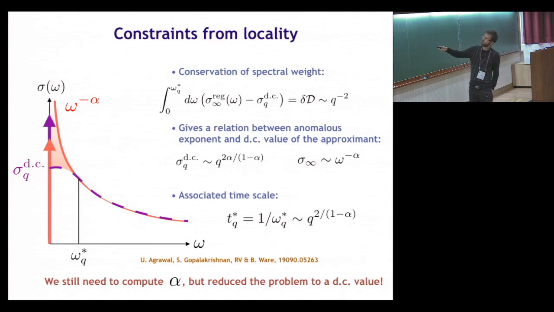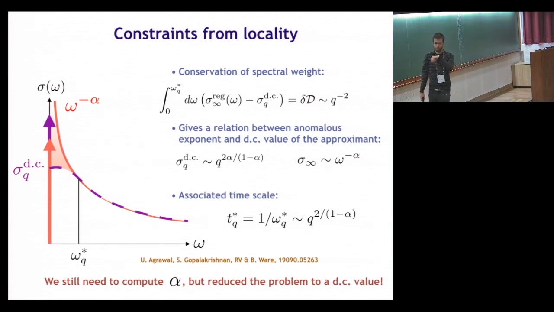So the way the AC conductivity is diverging at low frequency, okay, for the irrational point, that's this infinity. The way the DC conductivity, the regular part, is diverging as a function of Q. Q is the denominator of the rational approximant. And you see those exponents are related by just this seemingly trivial relation, and this time scale does depend on Q. And you see it's also fixed. Okay.